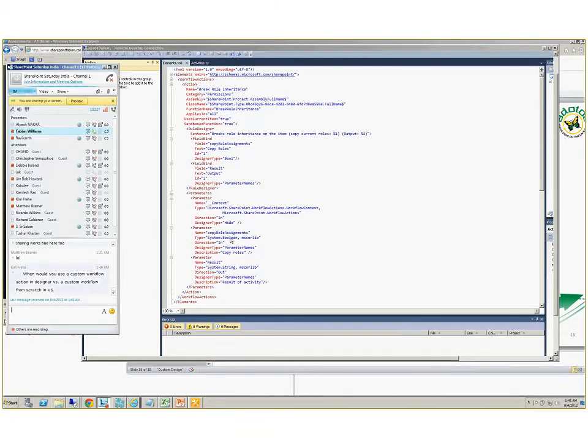If the fact that you can't touch the farm is prohibiting you, then you cannot do a custom workflow from scratch in Visual Studio. A custom workflow activity in Designer lets you use some of the farm features available in SharePoint Designer that you don't have in your custom workflow. So that's one.